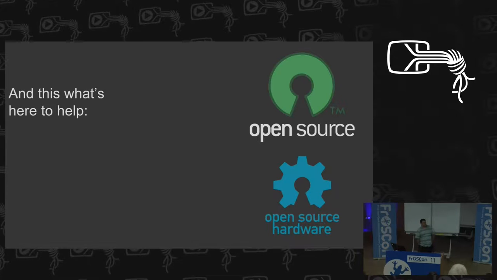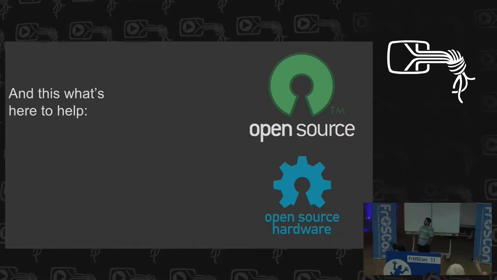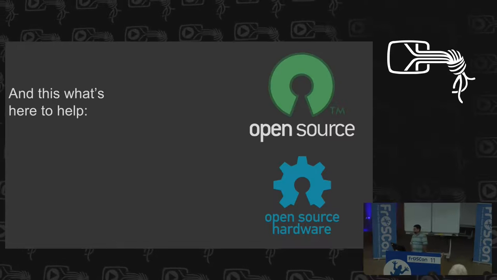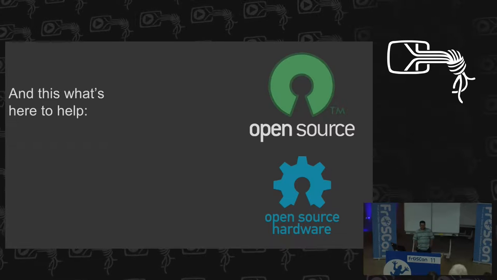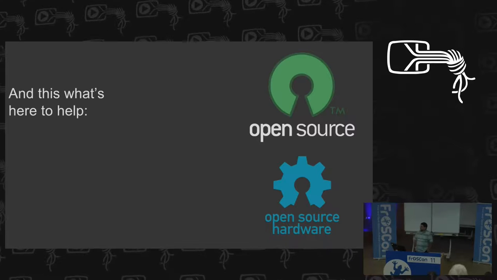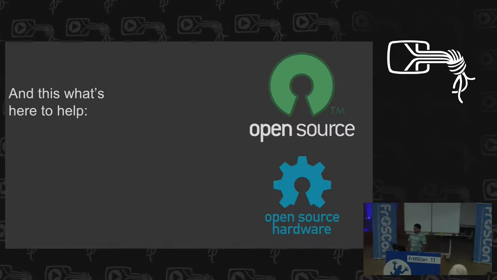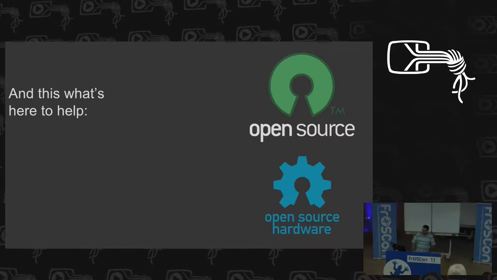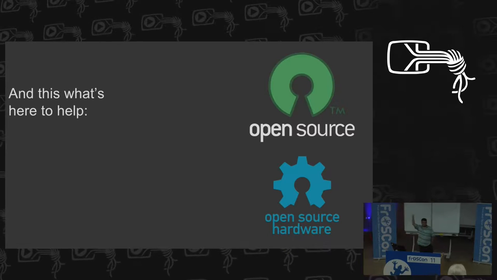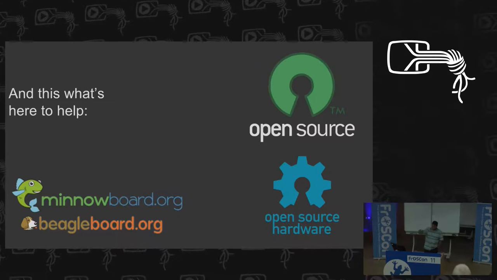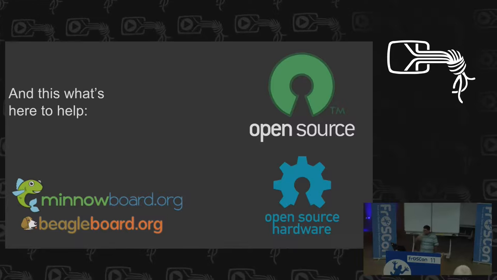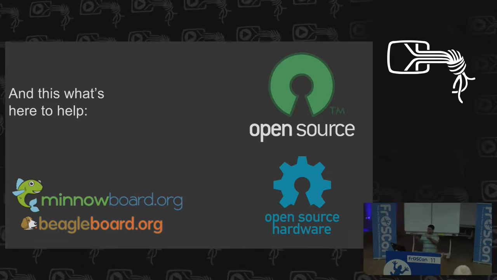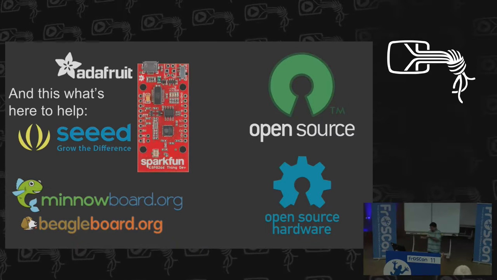Open source hardware — except that's one of the things that can save us from the impending mess we're all looking at. Open source hardware is just one of those things that makes everything easier. It gives you a really great starting point to build your own devices from. And once a company stops wanting to support something, why wouldn't they open source the hardware? Then people are going to use it, maintain it. There's the MinnowBoard Foundation, which I happen to be a member of, and BeagleBoard, which is another open hardware platform. Companies like Adafruit, Seed, and SparkFun are making open source hardware and putting everything out there so that people can build stuff.